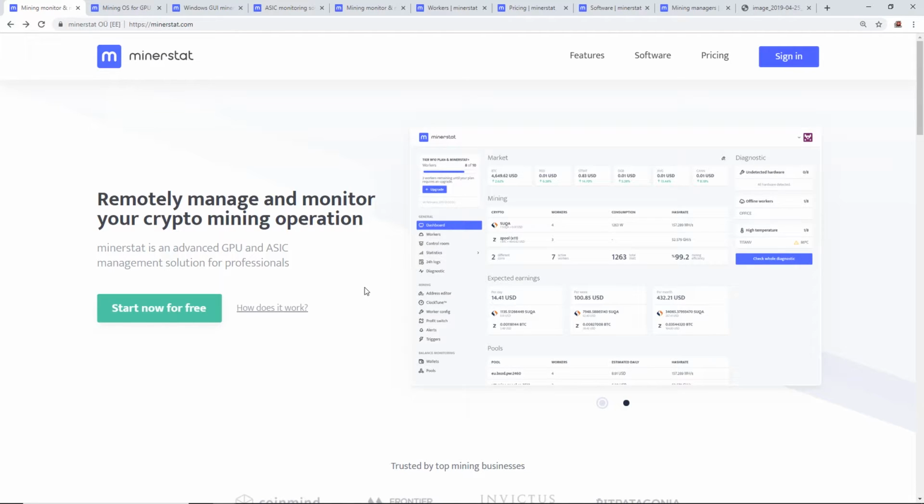Now, I just like to mention that I am not sponsored by them by any means. I actually just wanted to showcase the software for you guys because I know that some of you in my Discord and in the community use Minerstat. So I would like to showcase this software to the rest of you, which is really cool, by the way. I'll give my opinions about the software near the end.